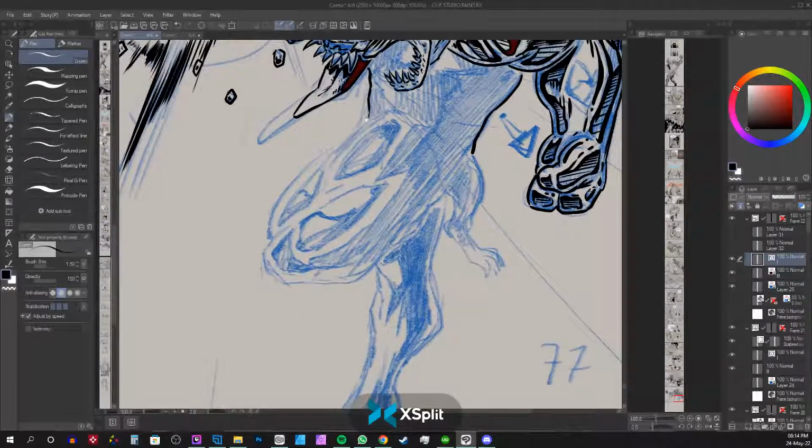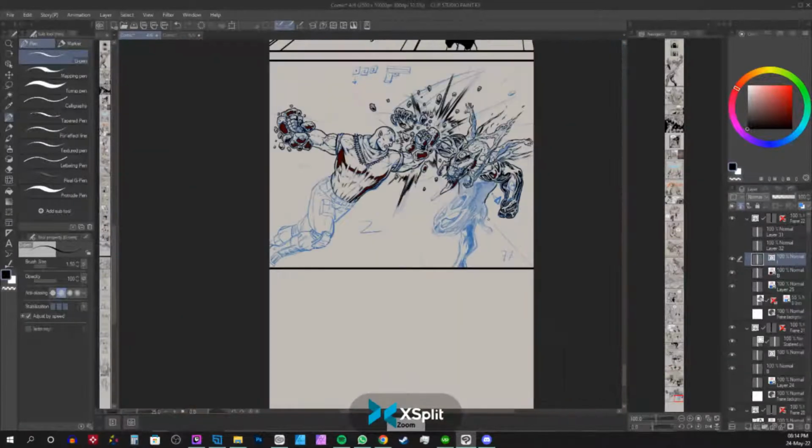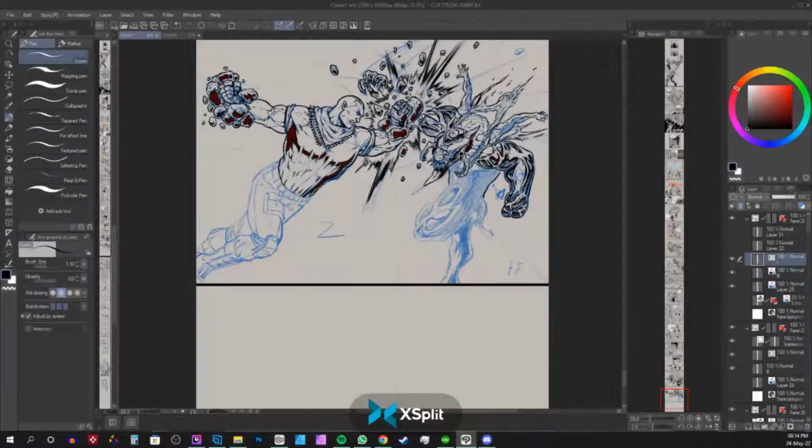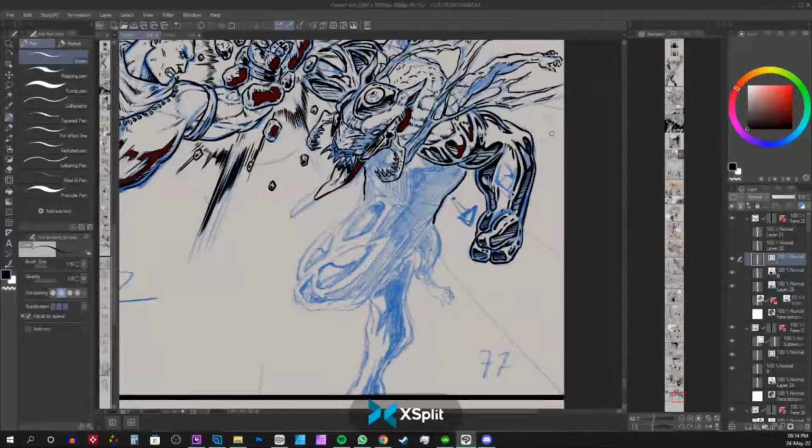I don't know about those feet. Should I draw this like this, Sophie? Or should I change it? Maybe Sophie's no longer here.